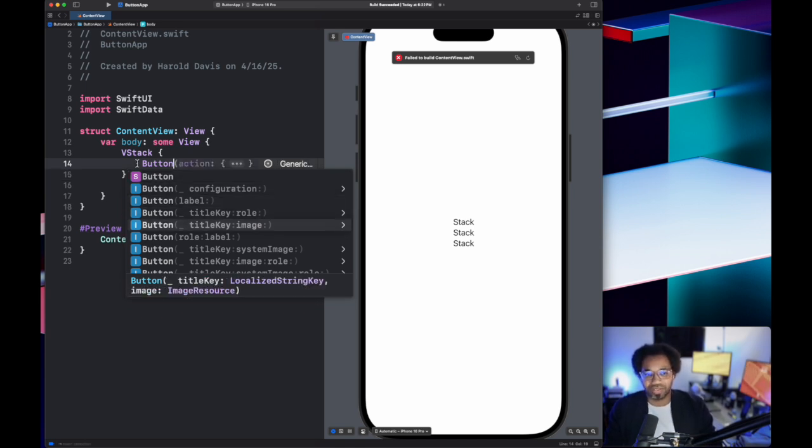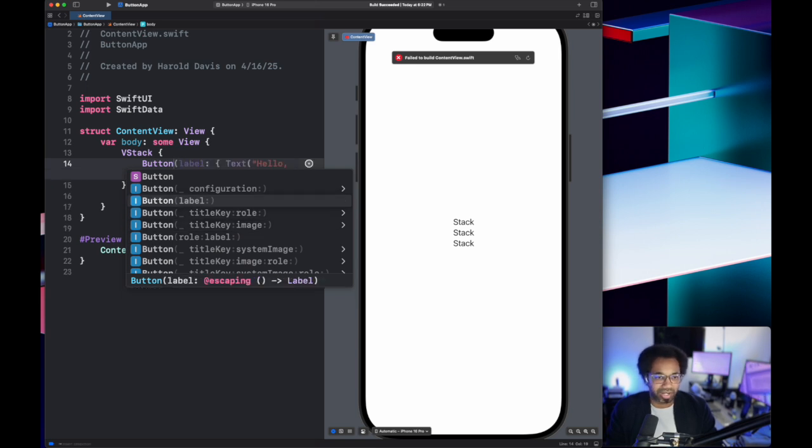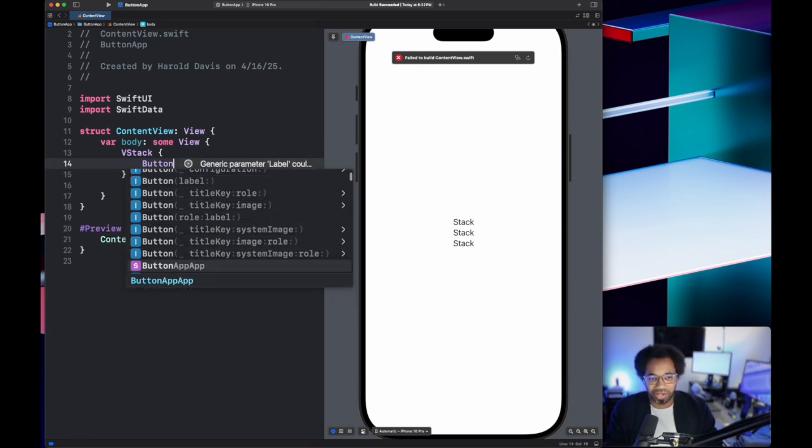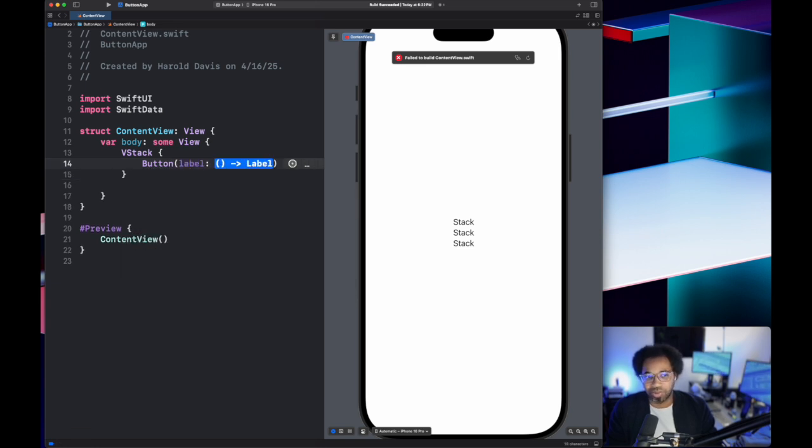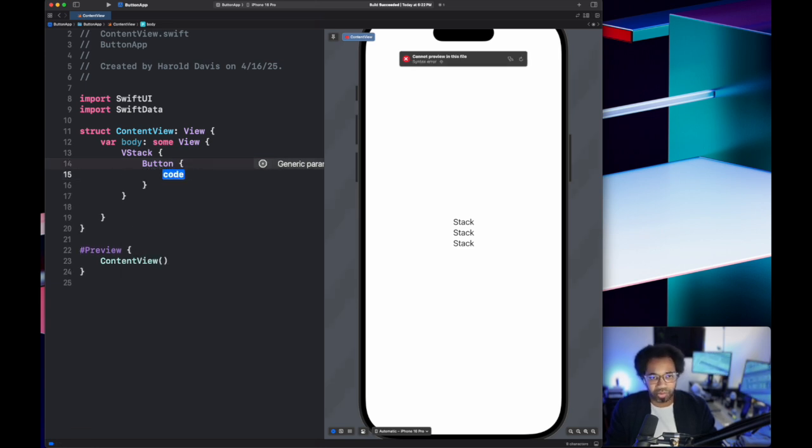What we call these in here is parameters. Creating a button means that it requires a few parameters that we need to pass through in order to successfully create it. So if we go with this right here, there's different ways to create a button here. I'm going to go with a simple one here. It's just label. If we went with this, it doesn't give us anything. That's okay.